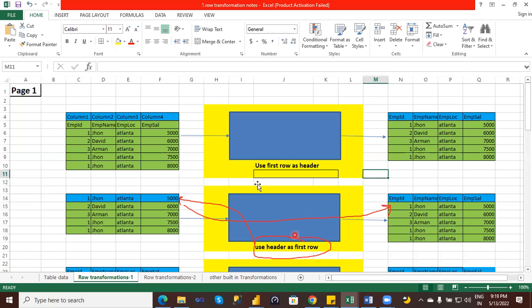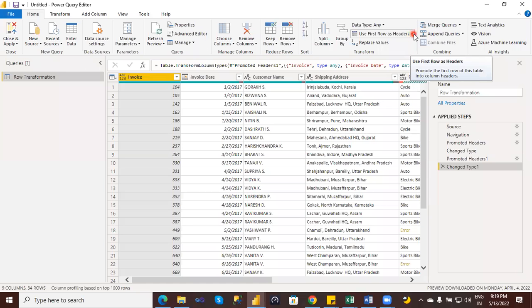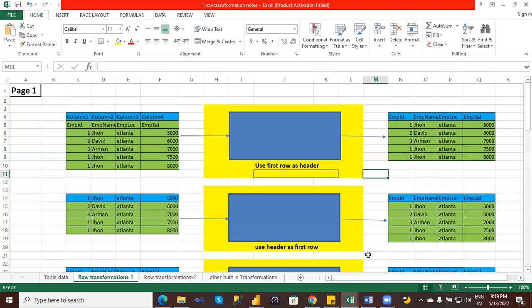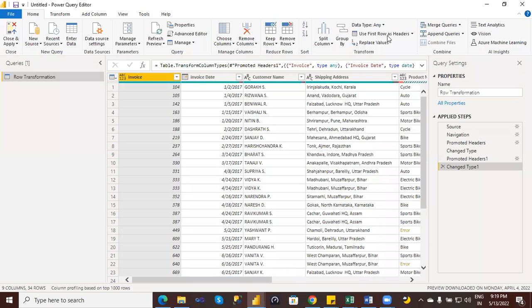This is another transformation. If you click on this, you can see use header as first row. That's the transformation. So we have only these two options: either use first row as a header or header as first row.